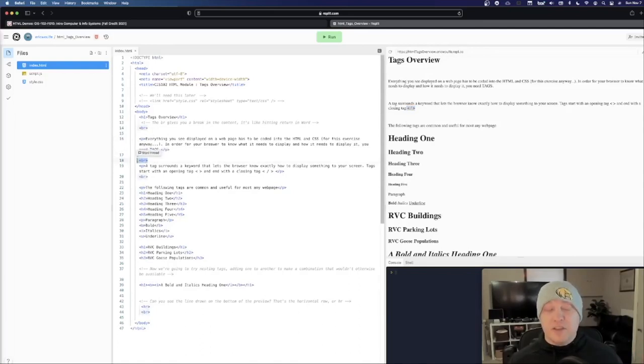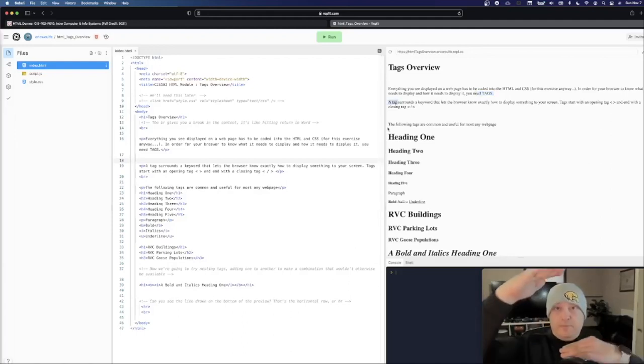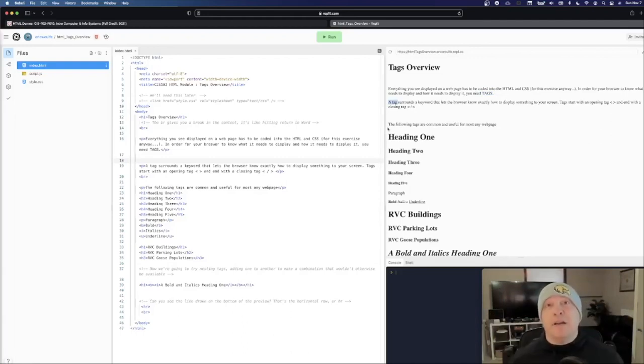So I'm going to take out this break right here on line 18, and I'm going to run it again. And what you'll notice is right here between the end of this paragraph that ends tags and this paragraph that begins a tag, that gap got a little bit smaller. That's exactly what we were looking for it to do. So here, I'll just go ahead and talk our way through here.